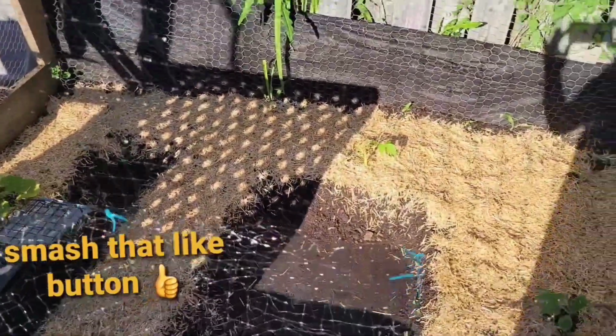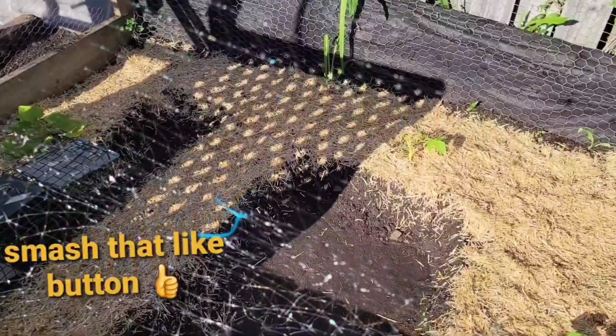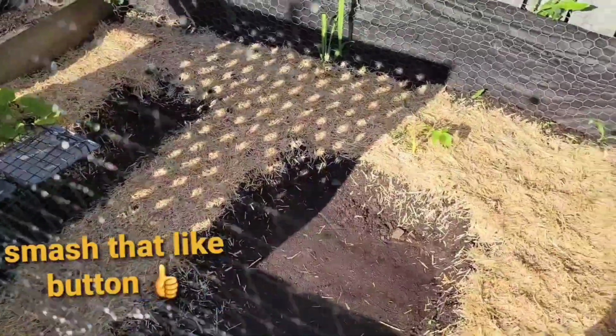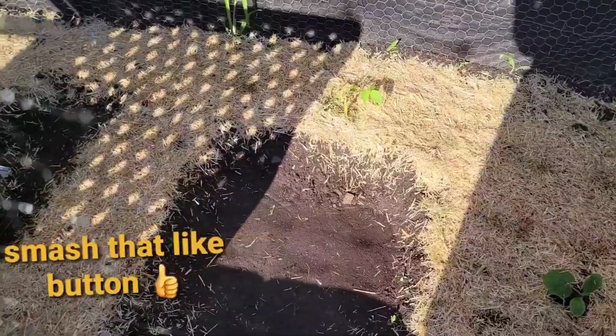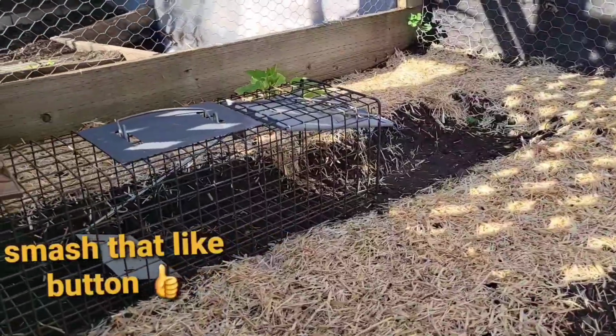Alright guys, there it is. That's holy motorcycles. That's the start of our corn season, summer 2021 guys. We got the straw on top, and that's just gonna hold in that moisture and let the seeds sprout a little bit. And as you can see here, we got our little cage.